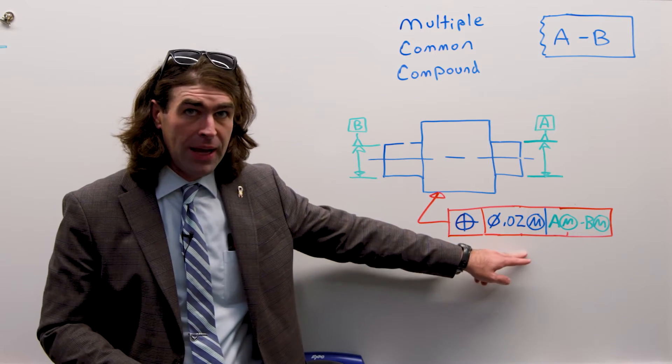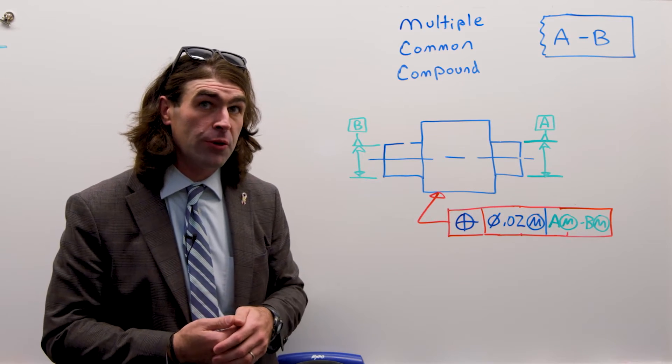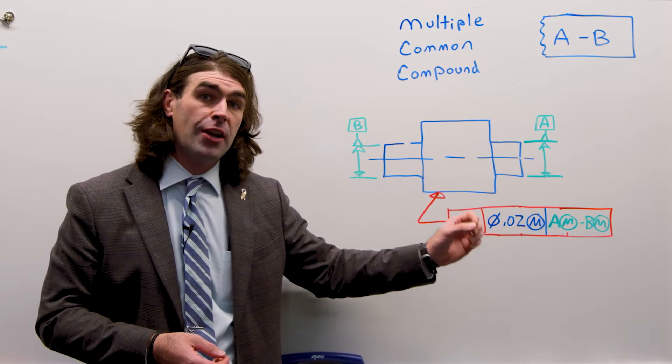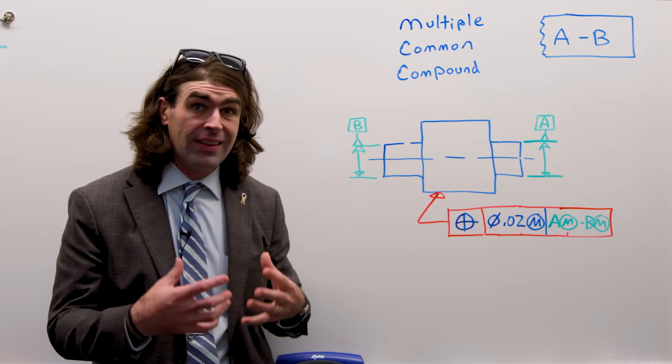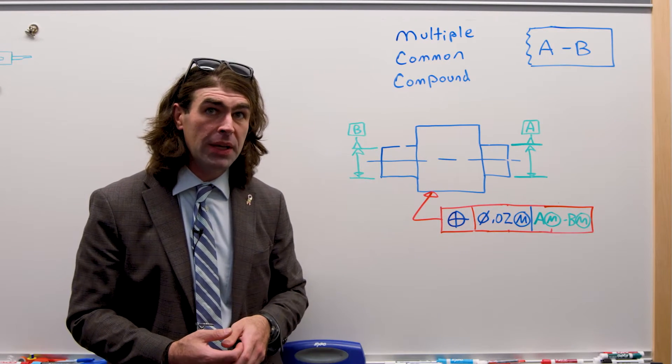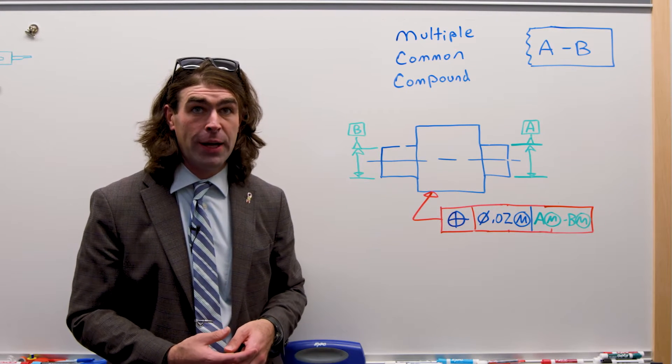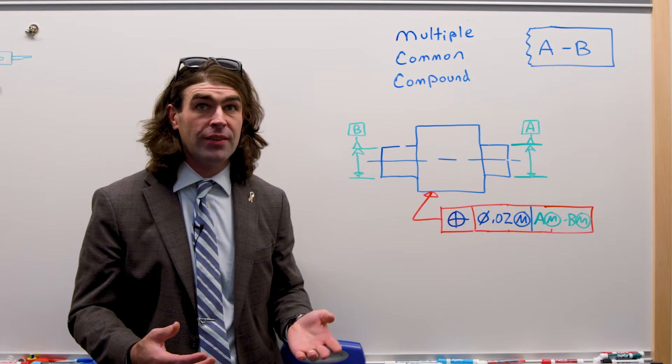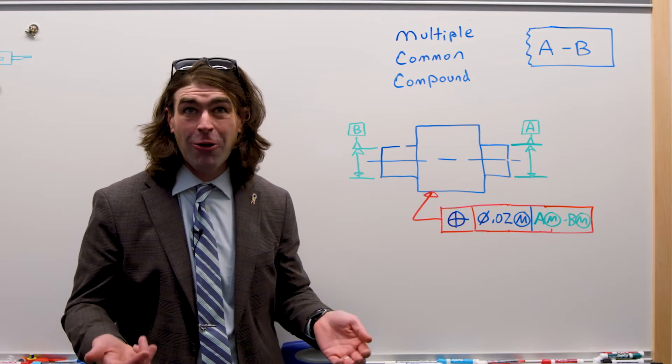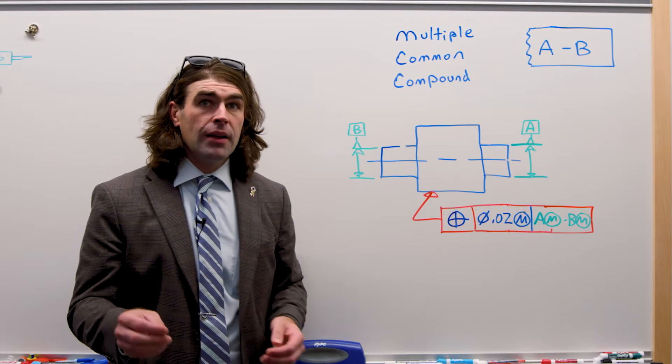Now, we can have a maximum material condition with the tolerance. So if this part comes in smaller, it's allowed more positional tolerance. And we can have maximum material boundary with our datum features, which means we can use a fixed gauge to check the part. So you don't have to do it this way with the MMB, but it can provide flexibility for manufacturing and inspection. If you're going to make a million of them, you could conceivably make a gauge and have a robot check it, instead of having to go through that whole process with the V blocks and spinning it slowly and getting everything set up.